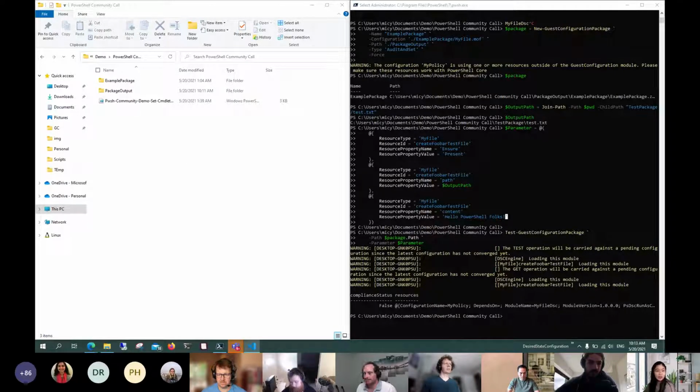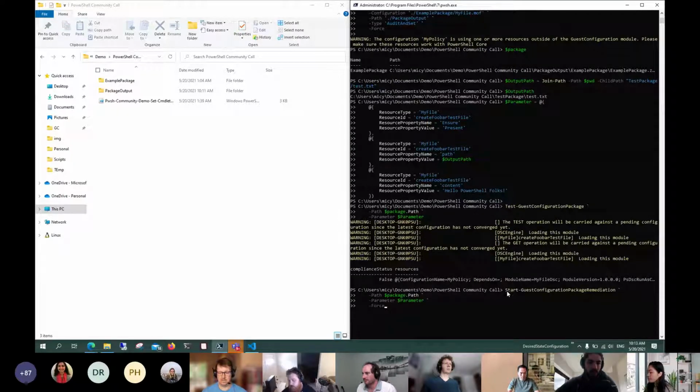So now moving on to the star of the show, that would be the actual start commandlet that we had written, and that would be this. So we have this new commandlet called start guest configuration package remediation. We point to the path of the package. So as I had saved earlier, the package, and we grab the path, and then we pass this parameter object that we just created.